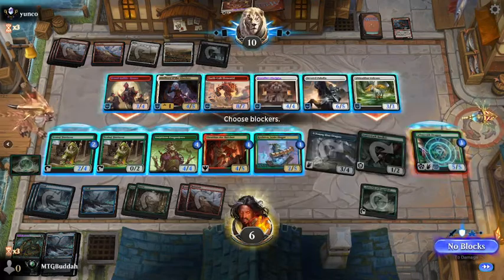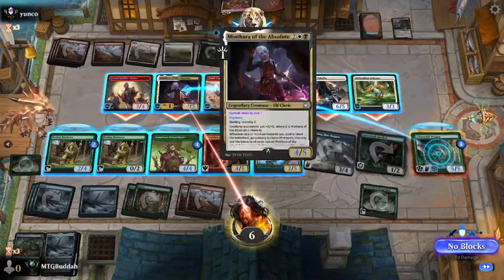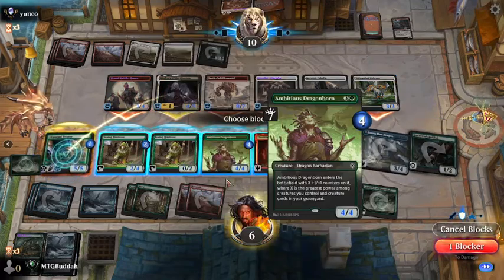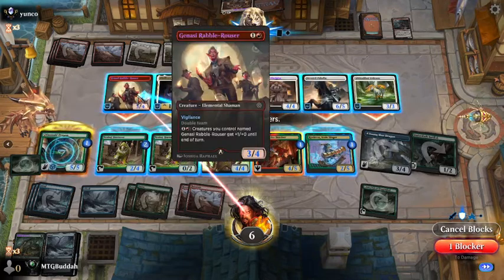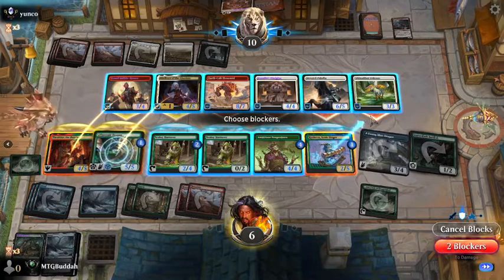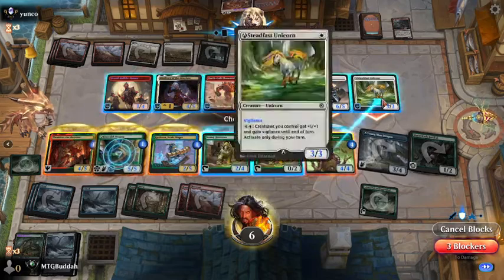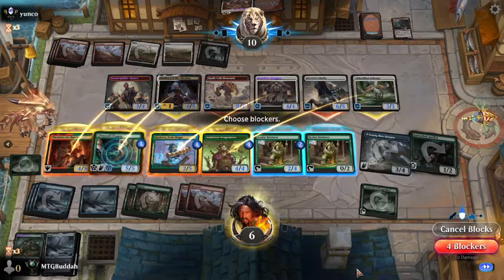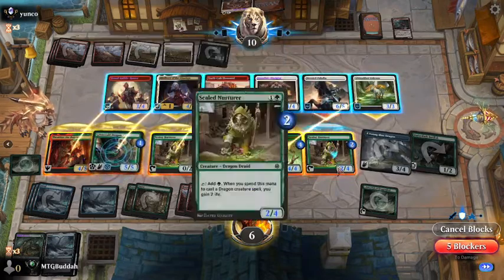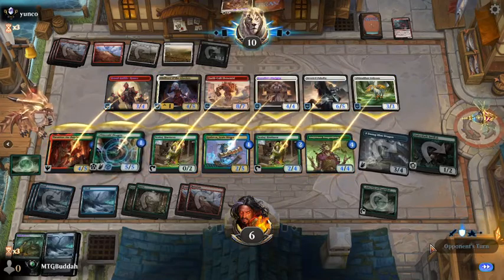So we're going to block this. We'll block this here. This is a 3/4. So we'll block this here. This here. This here. We'll send this in front of here to chump, and we'll put this here. So we're going to block like that.